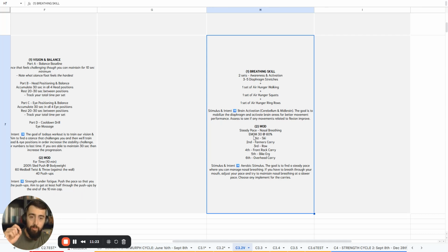We're going into a steady pace of an EMOM 30 at a 60% pace, because we want to be breathing through our nose through this. We're going to get the ski erg out, and we're going to go 1 minute on the ski erg. Second minute, farmer's carry. Third minute, row. Fourth, front rack carry. Fifth minute, bike erg. Sixth, overhead carry, and then back again from the cycle. So we're doing 5 rounds total of that.